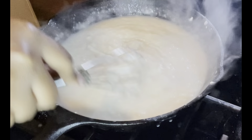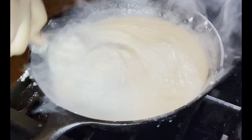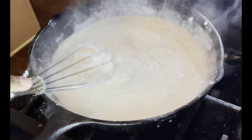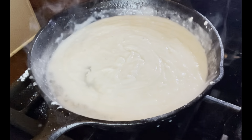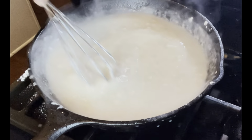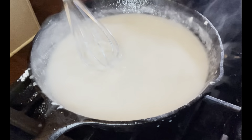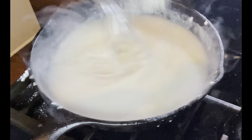So now that I keep whisking and keep stirring, I am going to be adding more water, as you will see in the video. I'll add more water right there too. Keep stirring. That's the key. I'm telling you, when you're making your gravy, that is the key to making good gravy, is stirring, so you won't get that floury taste and you won't have no lumps.